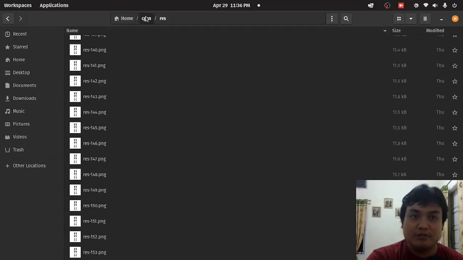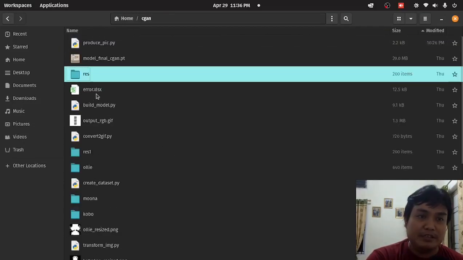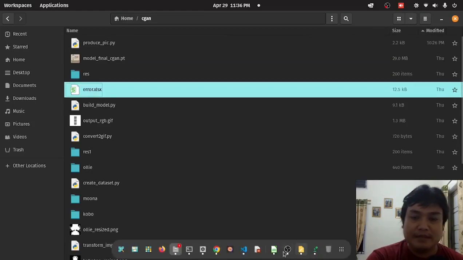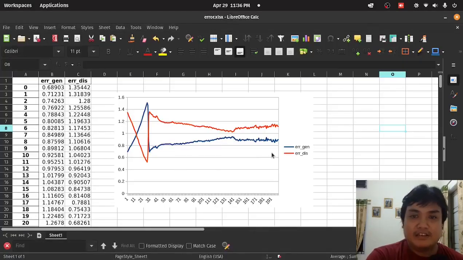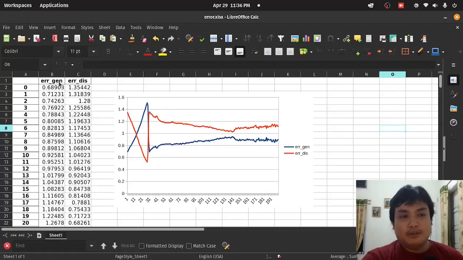And also the output of the script is this error graphic. Here, this is the graphic for the error of the generator and discriminator. As you can see here, in the earlier epochs the discriminator error is going down, and on the other hand the error for the generator is going up.